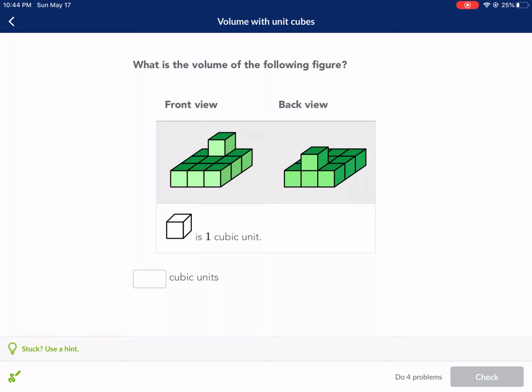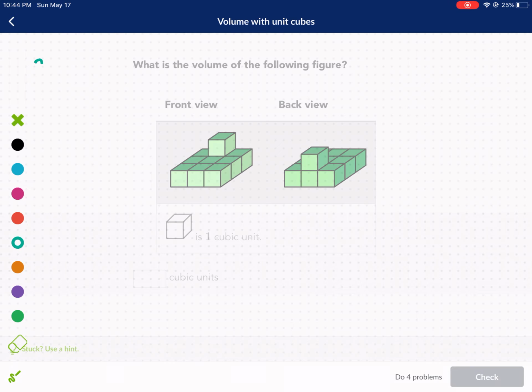And the cool thing I like about this exercise is it tells you that one of those little blocks is a cubic unit. Now that's where the volume unit comes from, because in two-dimensional space, when we do area, that's how you find the amount of space in two dimensions. So let me go write that. In 2 dimensions, we use area, and then the units are units squared because we're going in 2 dimensions.